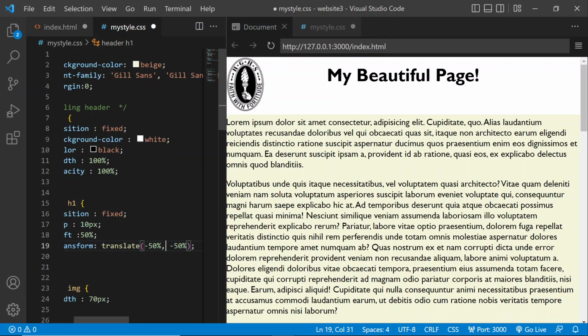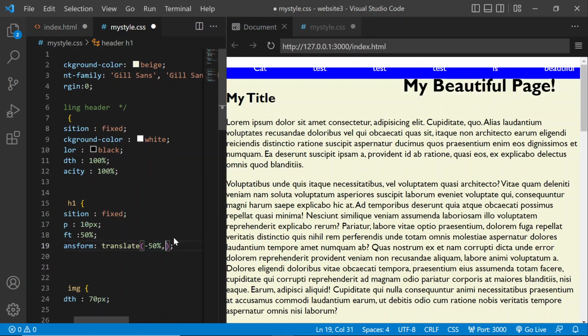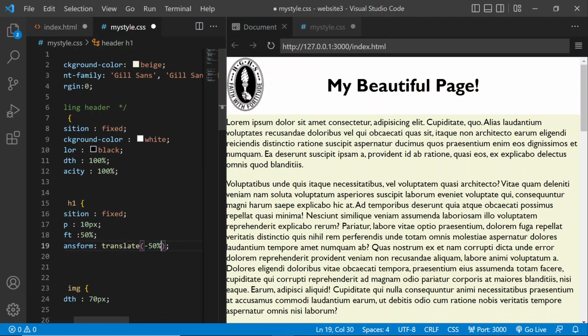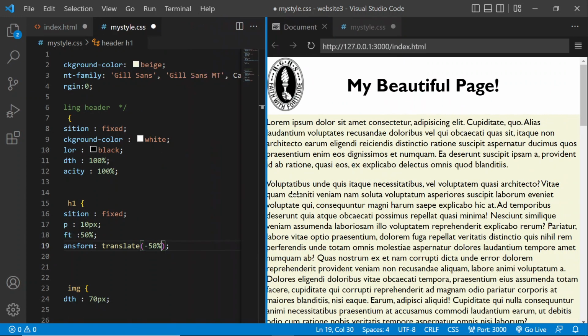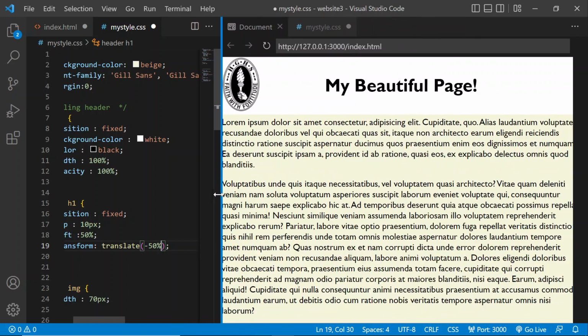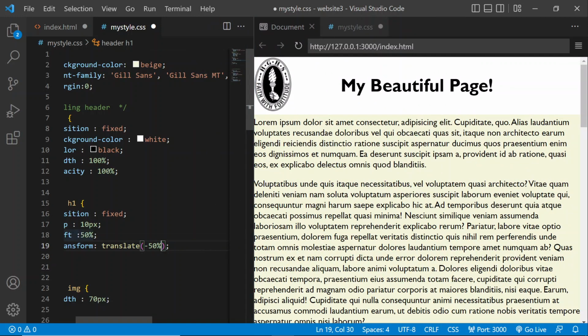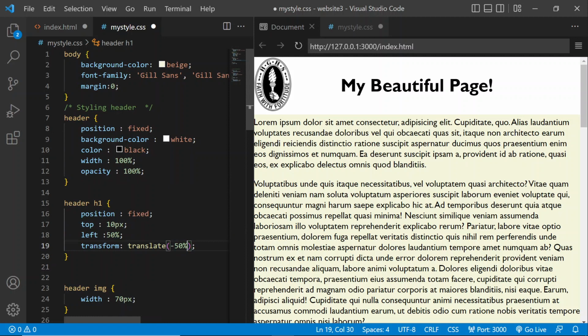I might take out the y-axis because I don't really need that one. Okay, and so we've got it pretty much beautifully centered. That's really quite nice now. And you can jiggle around with that. Maybe you might make it a smidgen further to the right, so maybe 55% or something.